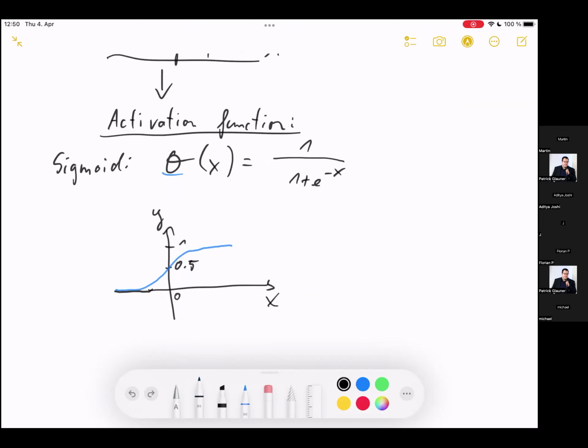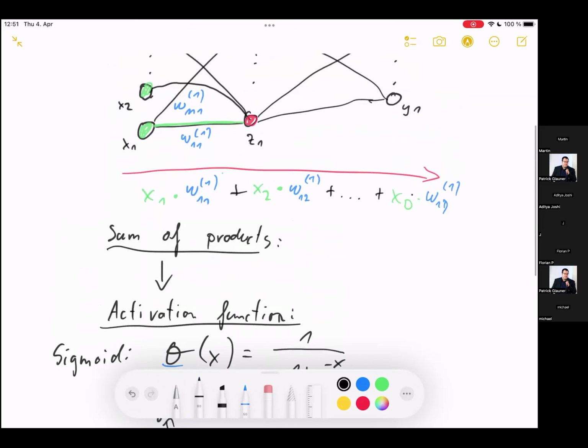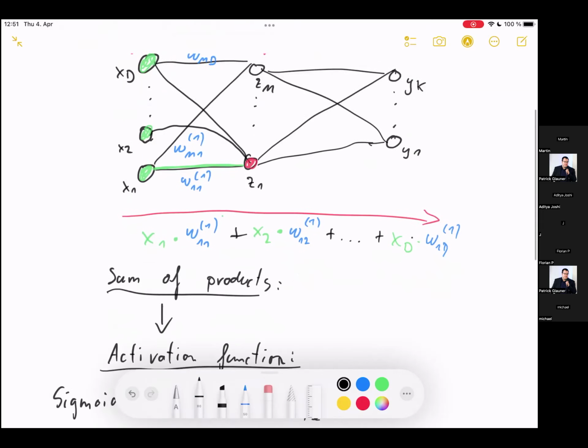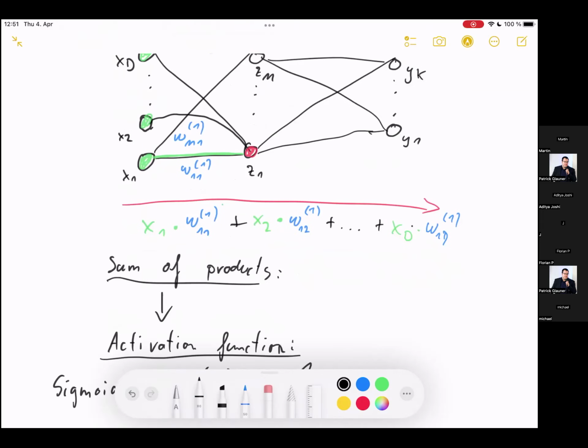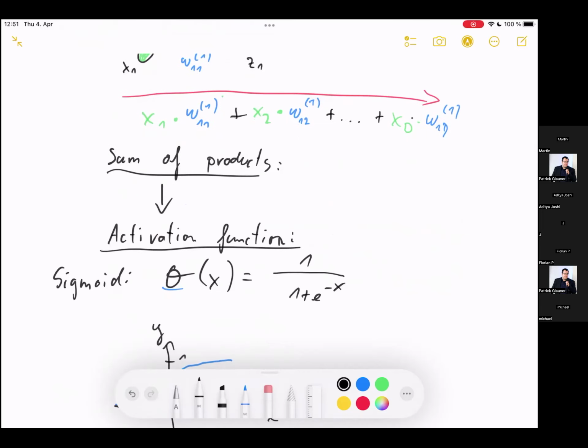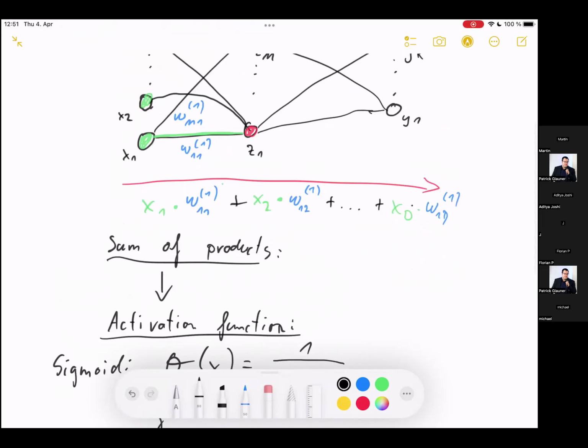There are other activation functions, and we will see them later in the context of deep learning, but this is, in classic neural networks, a function that was used for a long time. Later, when we look at deep learning, you'll see more activation functions. And in this forward propagation, now we have calculated the value of z1. Remember, we calculate the sum of products, and then after we have done this, we put the sum of products into the activation function, and the value that comes out of the activation function will go into our z1.